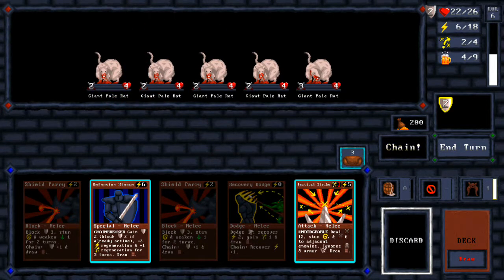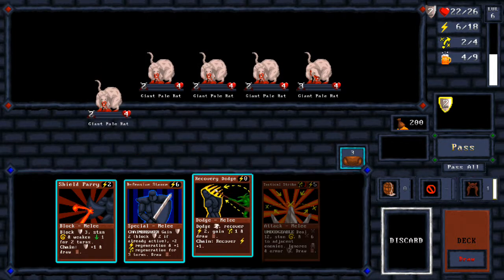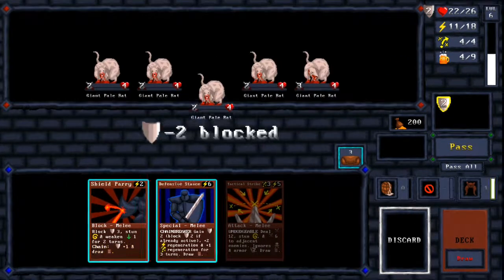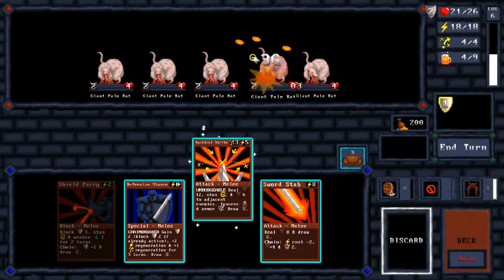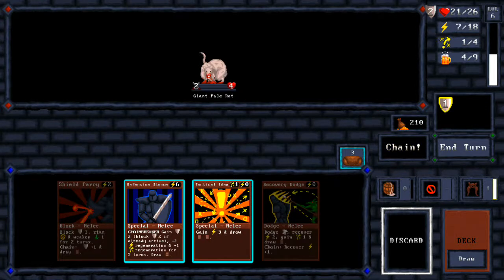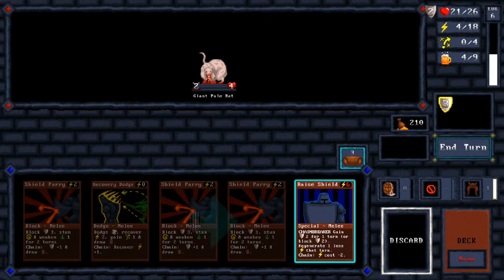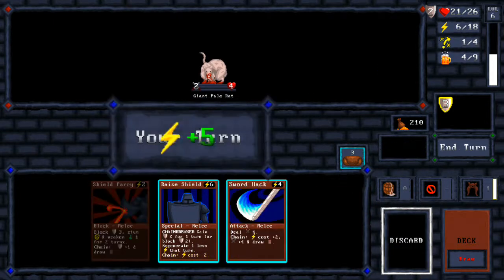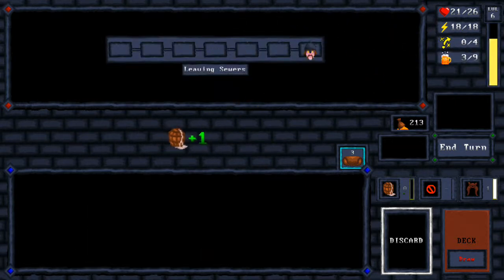This was a hell of a fight, honestly. One hell of a fight. But I won, so yeah. I'm gonna remove the shield parry. Oh yeah, you deal 3 damage. I didn't know that, I forgot about you. I'm gonna kill you. And then I just need to draw any damage. Any actual damage would work. Okay. Pale rat. And then sword hack. I cannot believe I killed that, honestly.